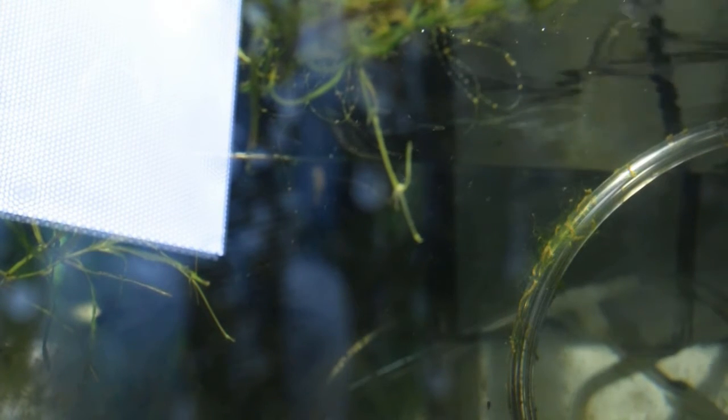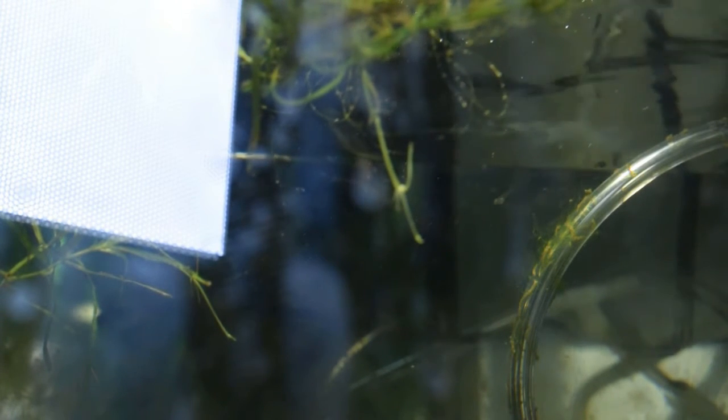You can see the tiniest ones. They stay right at the top of the water. Yeah, you're pretty much looking at them right there. They seem to be eating the micro worms all right. And the bigger guys are in the lower water column. The light seems to be scaring the bigger ones this time.